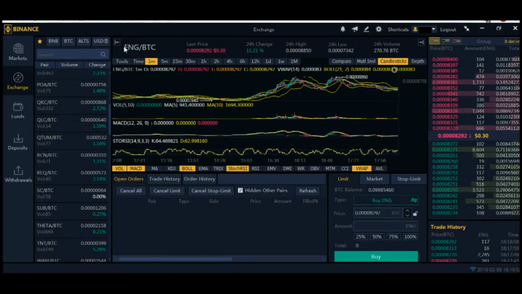So what we have up here in the center is going to tell you the pairing that you're working with. This is going to tell you the last price. The price is the going rate for the coin compared to whatever you're trading it against. This will usually tell you in fiat what that value actually is. So we're trading EMG coin against BTC. Currently it is worth about 30 cents worth of a Bitcoin. And you'll see these trades over here are all in Bitcoin.